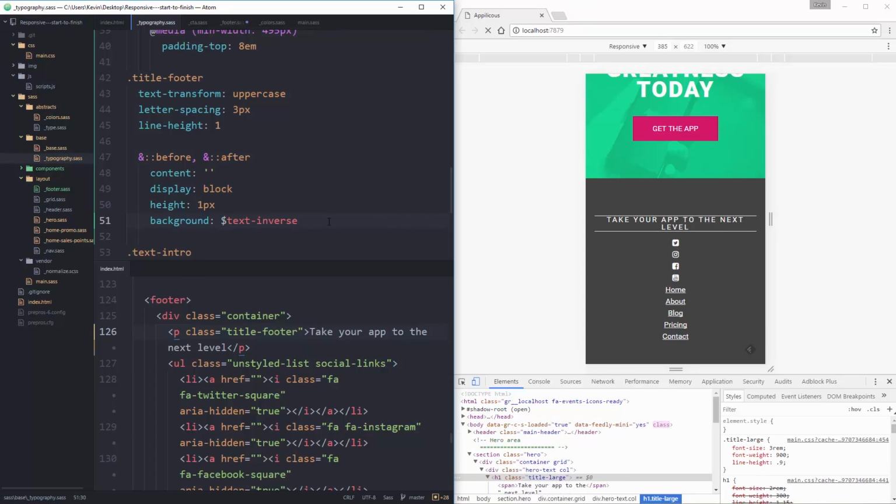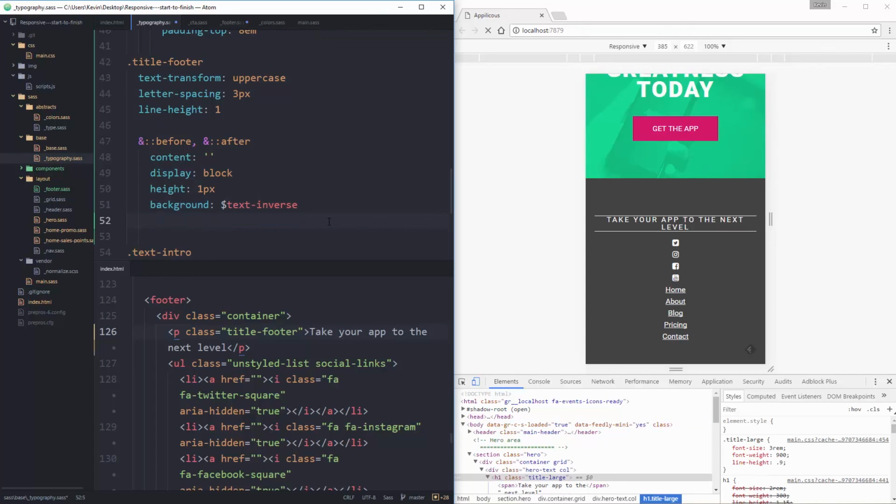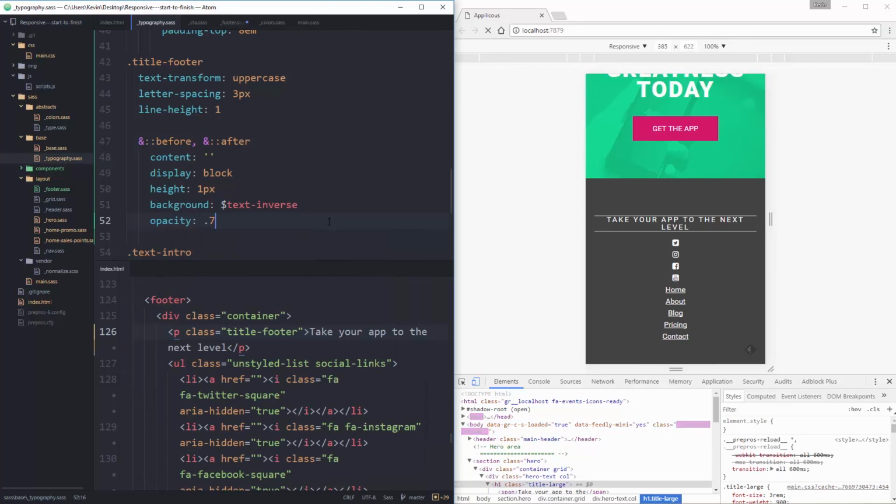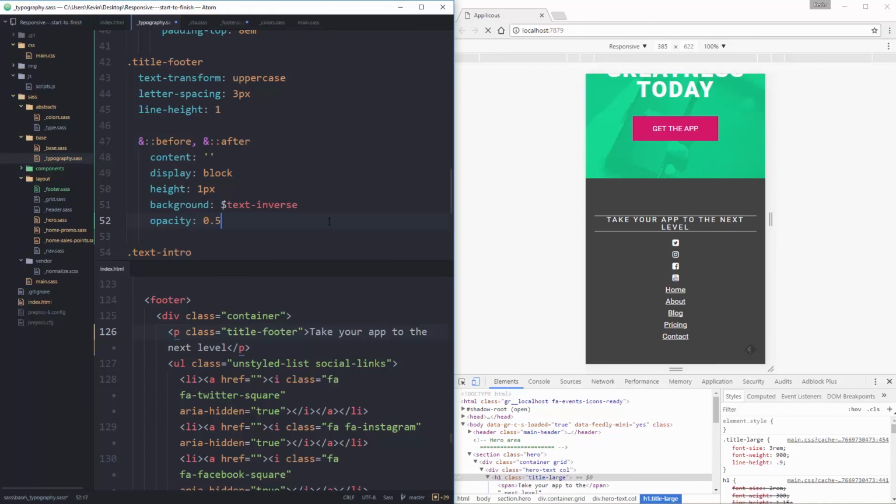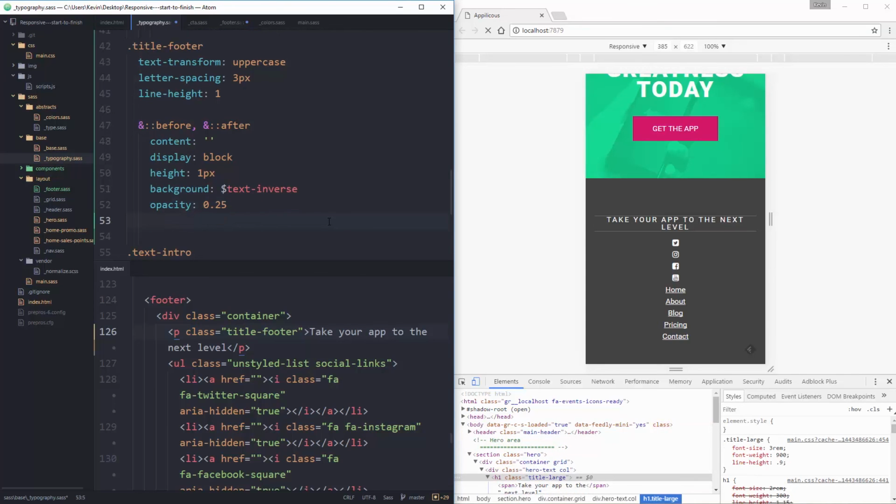So they're taking shape. They're a bit too in my face though, so I'm just going to give them an opacity of like 0.7 maybe. 0.5. 0.25. I want them to be kind of subtle. That looks better. And I want to pull them off.